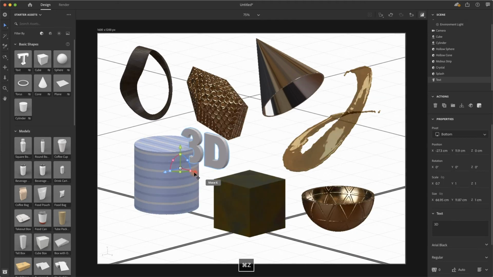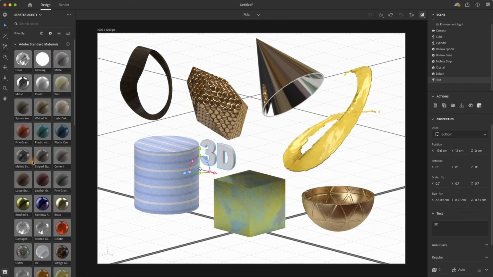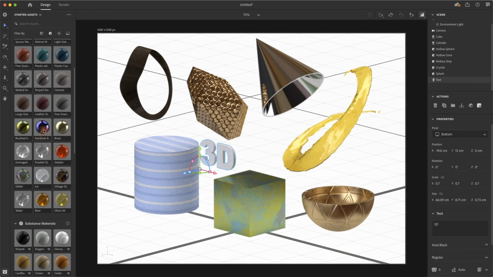Because I use the real-time preview, every time you drop something, it slowly starts to render. Just give this one a different color.